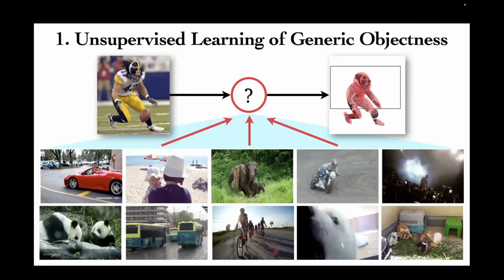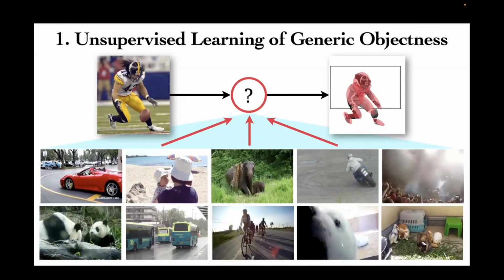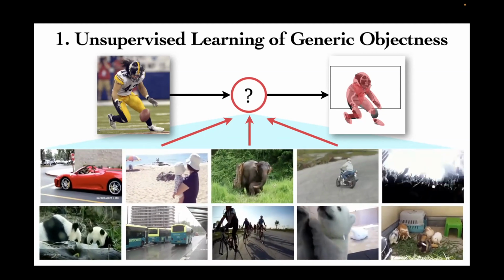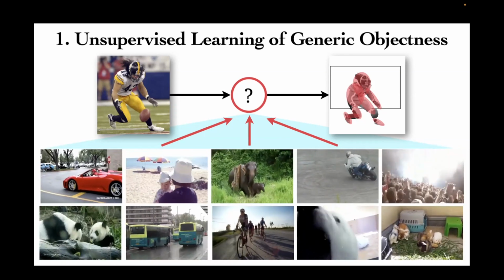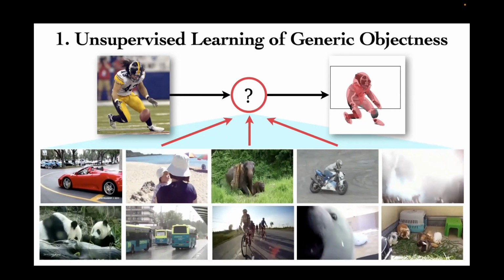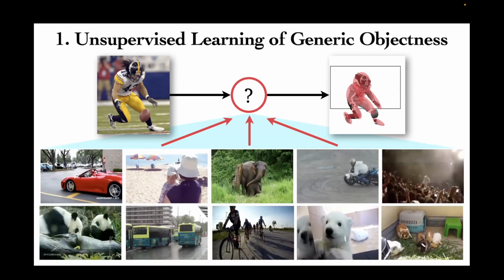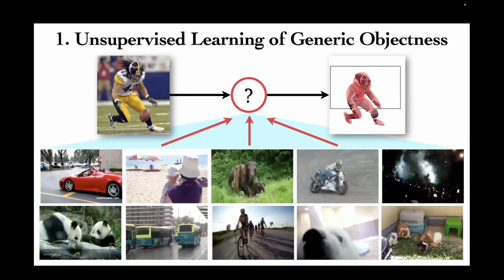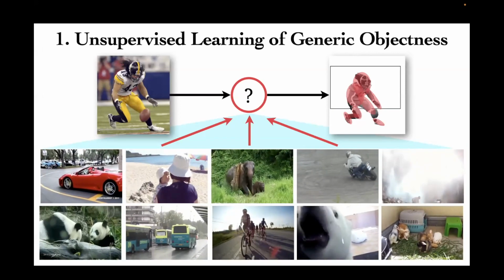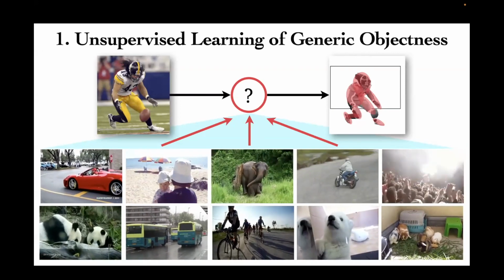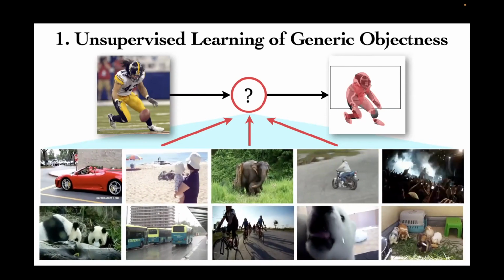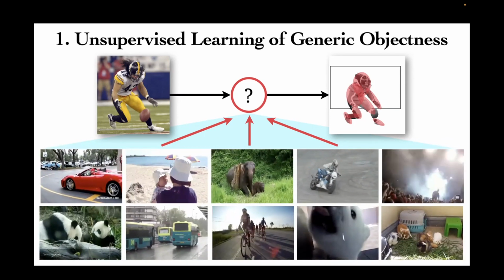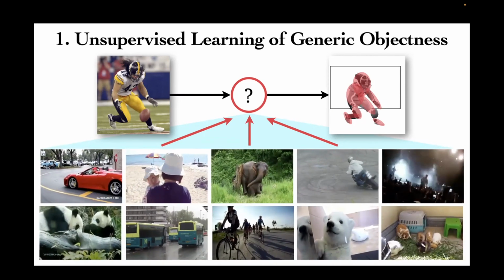The first work I want to describe is our unsupervised learning of generic objectness. Given an unlabeled video collection, we want to learn the model how to see. The goal is that given an image, we want to be able to put a hotspot on each frame of the video so that this hotspot indicates the potential object of interest, which corresponds to some visual concepts that persist in the visual world.